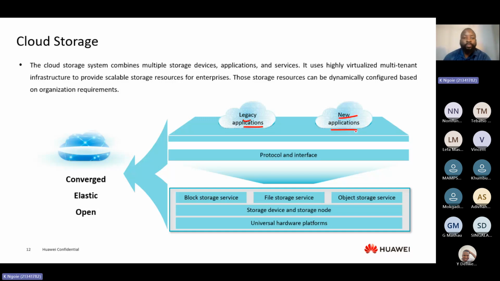All right. So cloud storage will combine multiple storage devices, applications, and services. This uses a highly virtualized multi-tenant infrastructure, just to provide scalable storage resources for enterprises. So what does this mean? It means that the cloud storage will just provide all the data storage, and you will have access to that data through the internet.